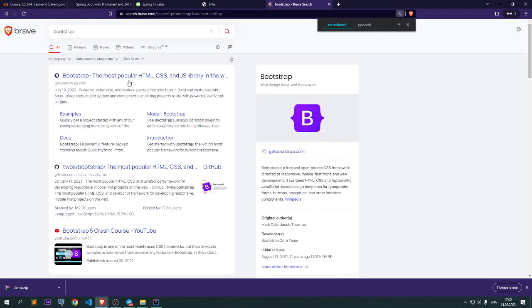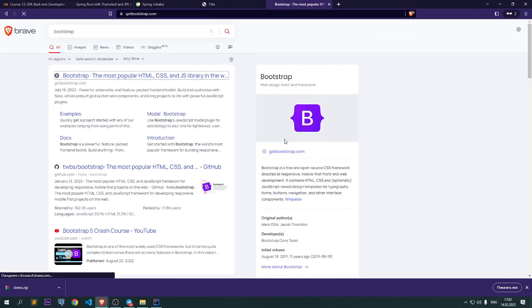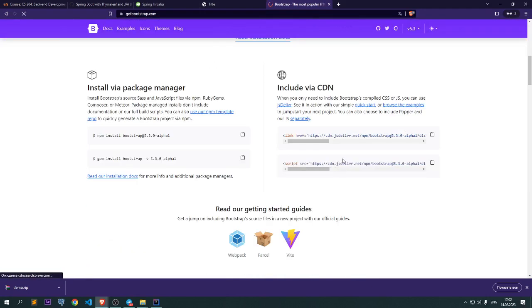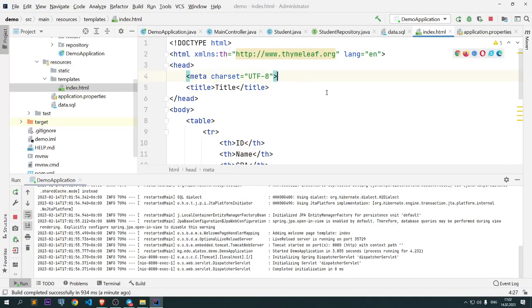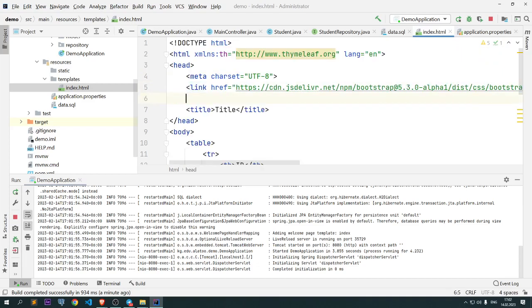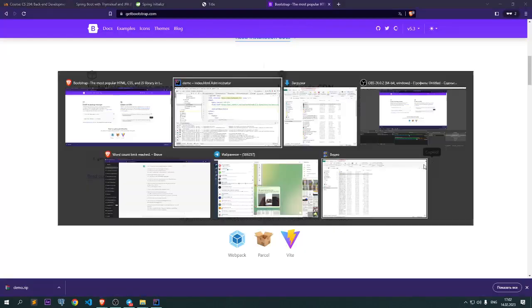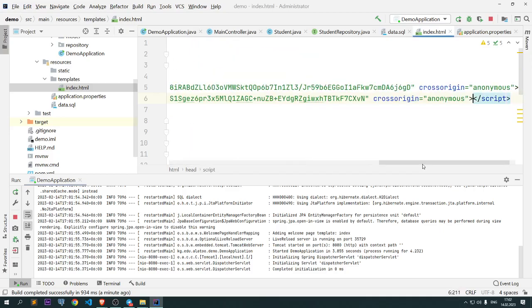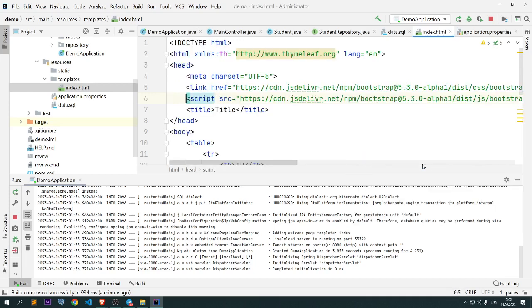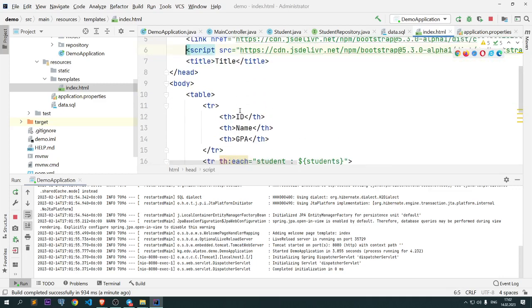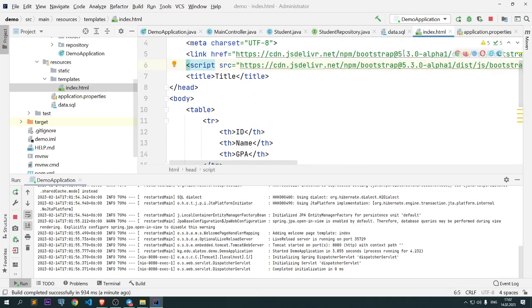Adding Bootstrap will make your website more beautiful. I'm adding this via CDN, so I need to copy this CDN link and this script link. I also would like to make it defer so it doesn't load before the page loads, and let's see how it will change the whole page.